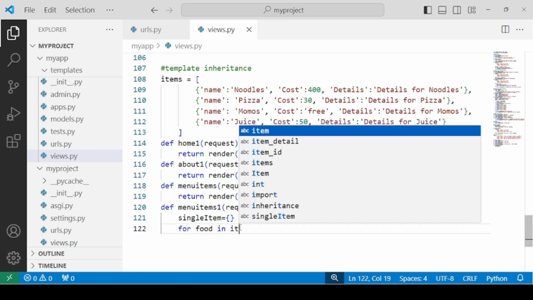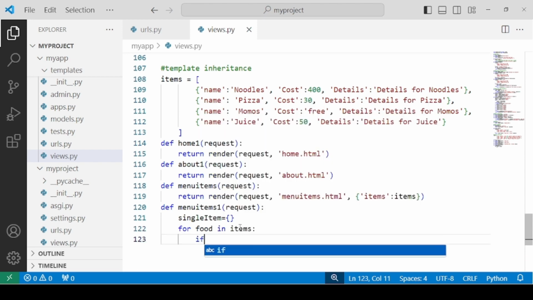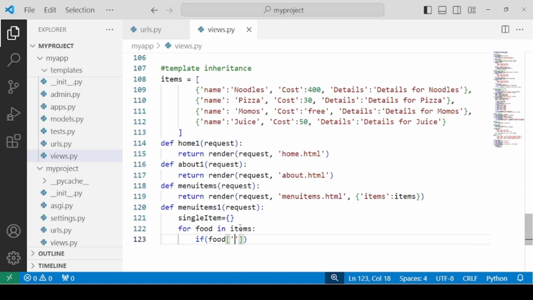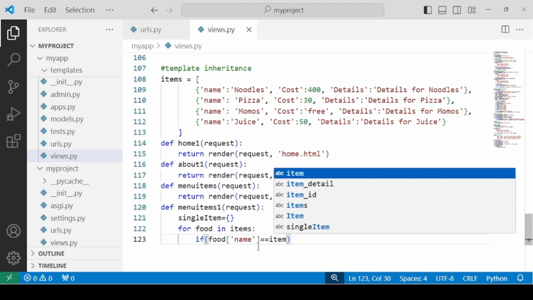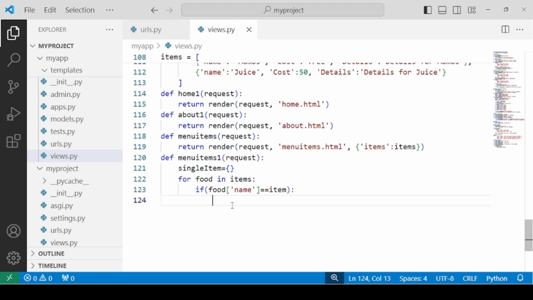So we want to traverse through this list items, and within this we have to use a condition that if food of name. So the index that we want to use here is name. If food of name is double equal to the item that we want to find, then we have to use colon as well so that it has an indentation.